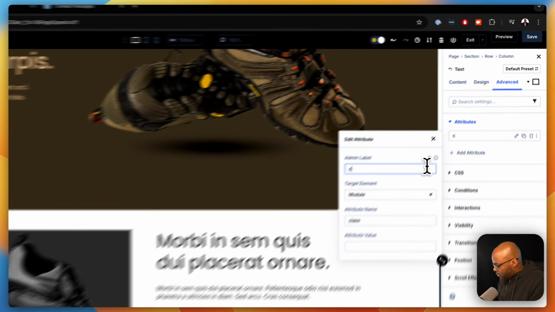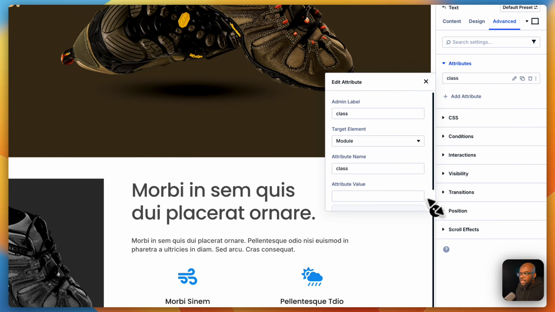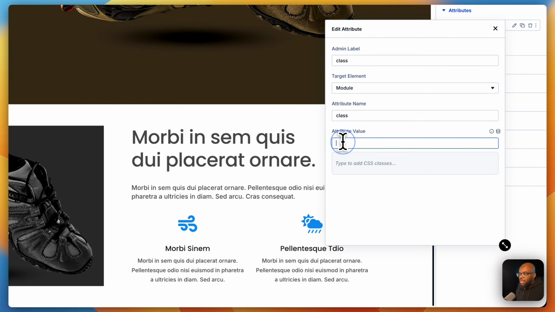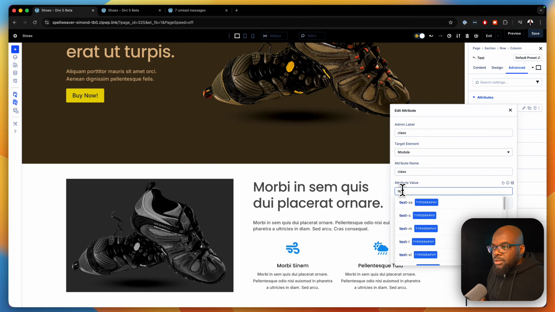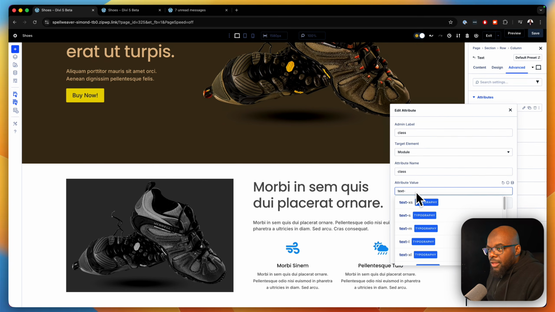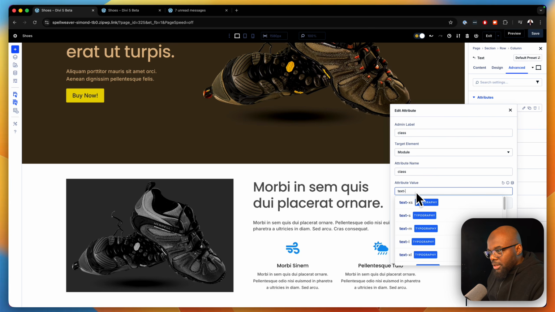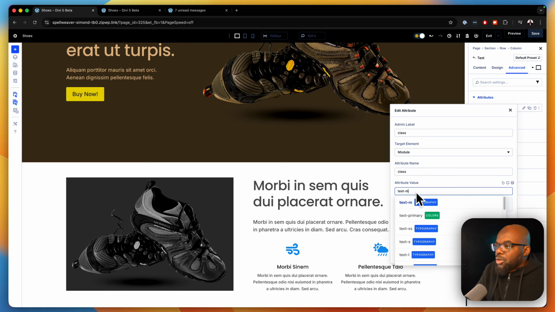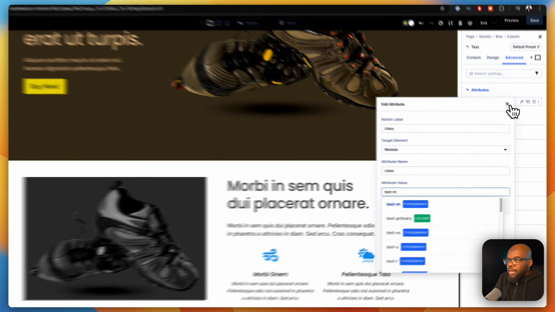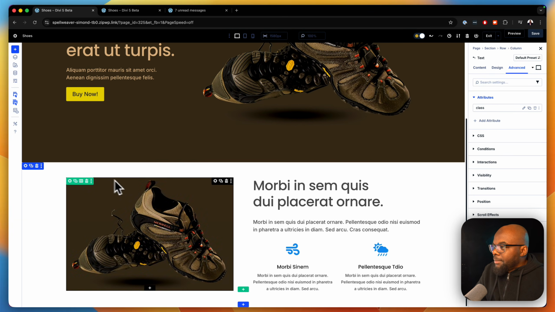So just like before, we're going to add it as a class. And then we are going to give it the class, and the class is going to be, let's go with the text. So we have all our sizes, extra small, small, and so on. So you can see here that's extra small. But I think we can get away with large. Should we go with large? Okay, let's try medium. All right, so I think I'm going to go with medium. Okay, great. So now I have everything that I need all set up.